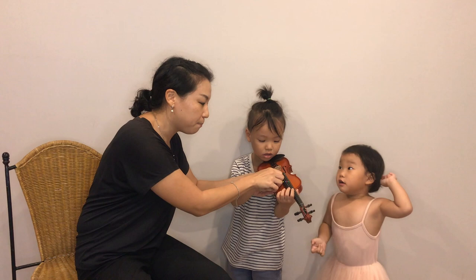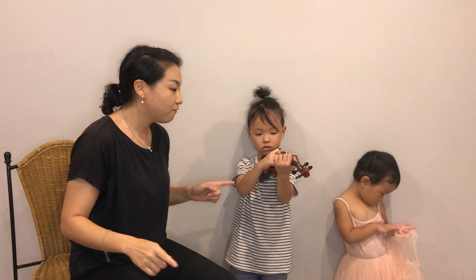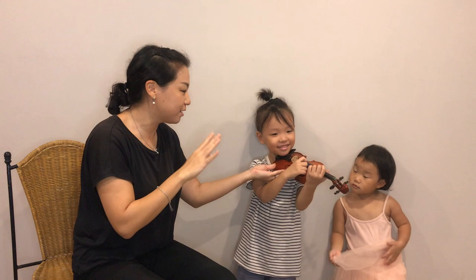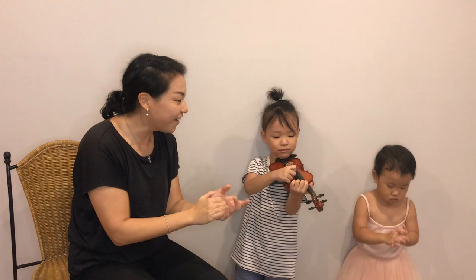Did you see that? This is plucking. So we use our finger here, mommy finger here, and then we start plucking, pluck, pluck, pluck, pluck, like this. We're going to be plucking the blue line. Are you ready for the blue line? 1, 2, 3, 4. Oopsie! We try again. Wait until I count 4 and then you're going to come in. Are you ready for clapping? Ready? 1, 2, 3, 4. Long, long, long, long, long, long, long, long.